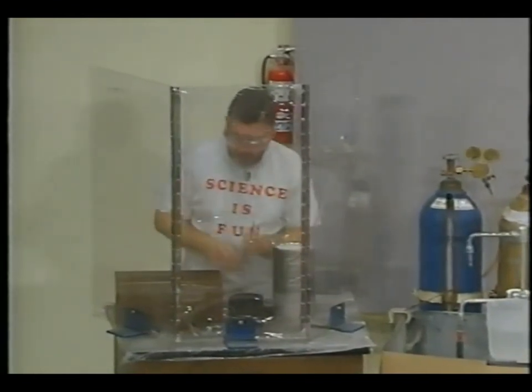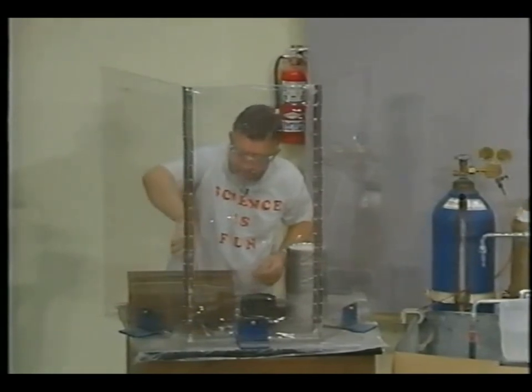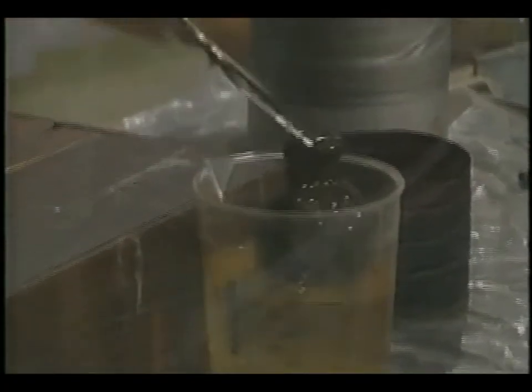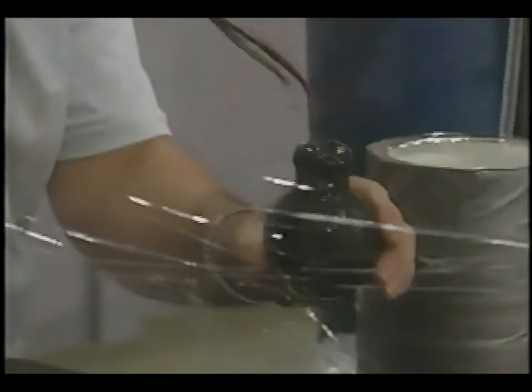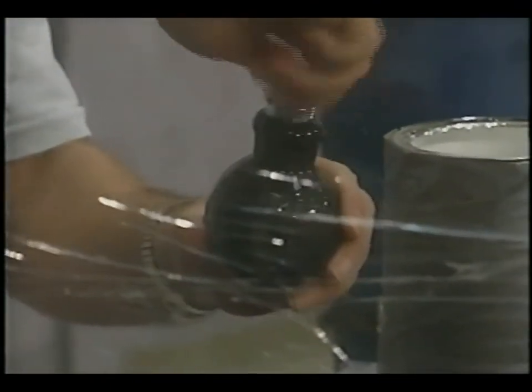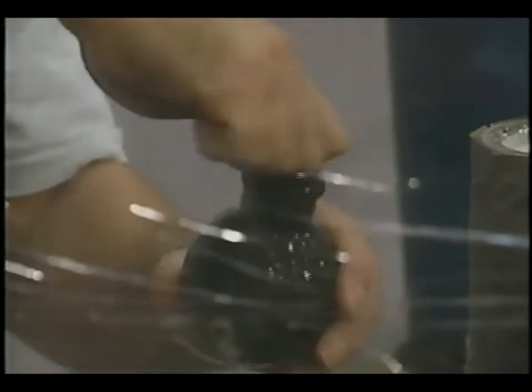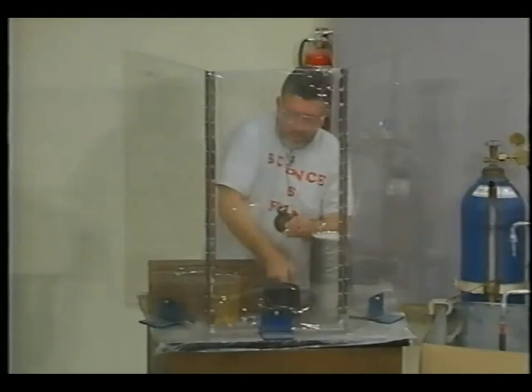In fact, what I'm going to do is take this cast iron ball, and that's already been filled with water. It's cold water. I'm going to put the screw on it, and I'm going to tighten it very, very well. Let's use the wrench to tighten it.